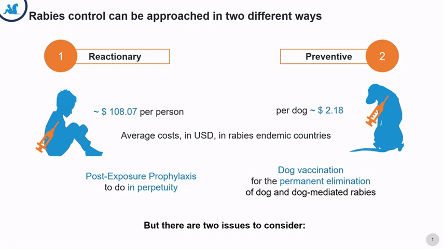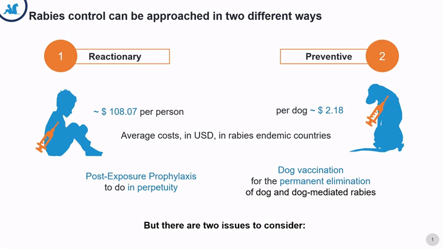Yet, despite human vaccines having been available for over 100 years, still 59,000 people die from rabies each year. Why is this? Well, one reason is the cost of vaccines. Depending on the vaccination protocol used, the post-exposure vaccination series can cost a bite victim over $100 US. In many rabies endemic countries, this cost is equivalent to an annual school fee or a monthly salary. Clearly, costs are a large barrier, especially for low-income families.